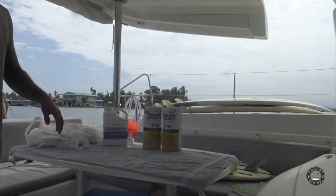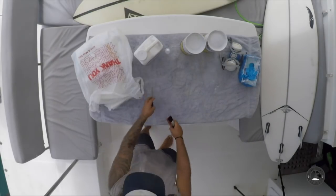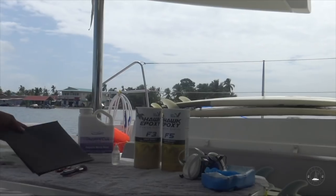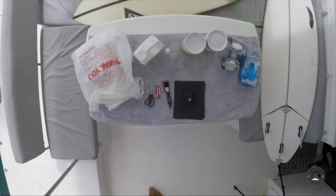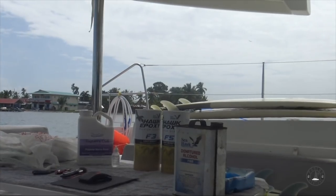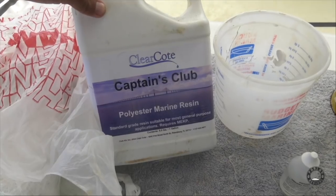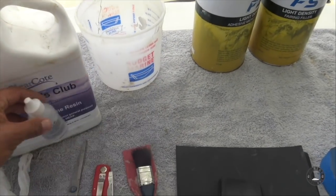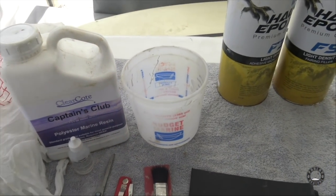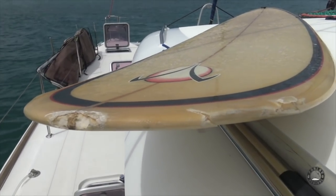First and foremost, you must determine if your board is made from polyester resins or epoxy. Epoxy resins can be used to repair polyester and epoxy boards, but it is important to note that polyester resins can only be used on polyester boards. This particular surfboard is made from polyester, so I'm going to use polyester resins for the repair. The marine resins tend to cure a slightly brownish colour, which is okay in this case as we are not too concerned with the aesthetics and the crew just want to get surfing again.